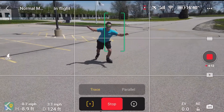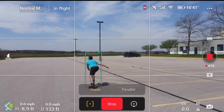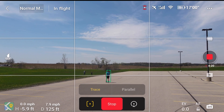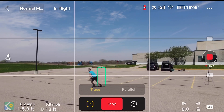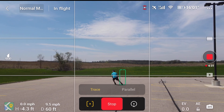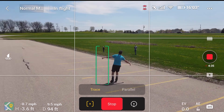I even think Parrot does a better job of ActiveTrack. The ActiveTrack modes between this and the Mavic 2 are named differently, the icons look different, there are different menus — it's really kind of confusing and not very intuitive. Why doesn't DJI buy Skydio and use some of that software? DJI really needs to take a hard look at how they implement ActiveTrack, both in software and firmware. They could definitely use a shot in the arm when it comes to ActiveTrack.